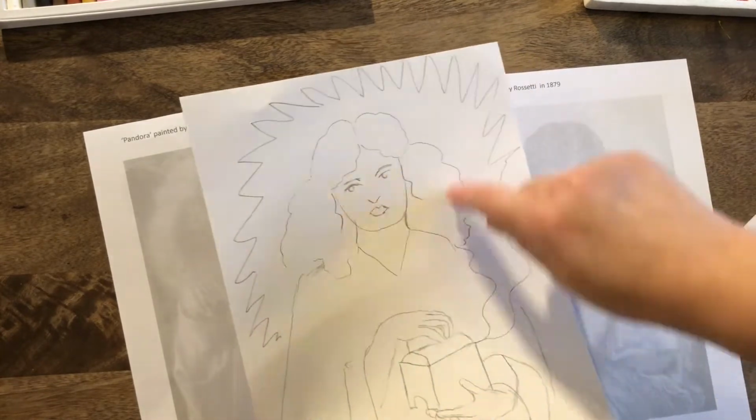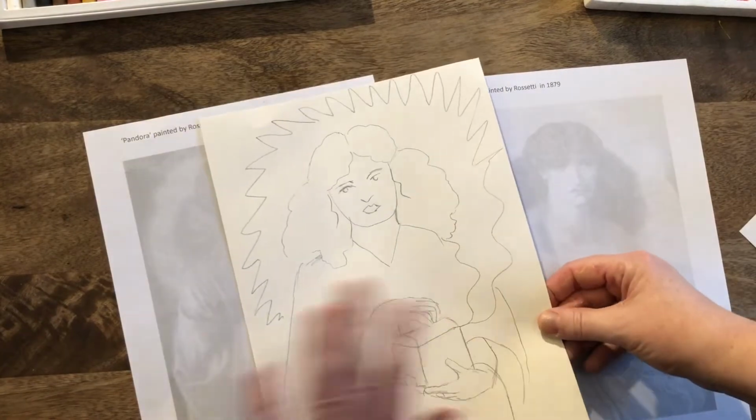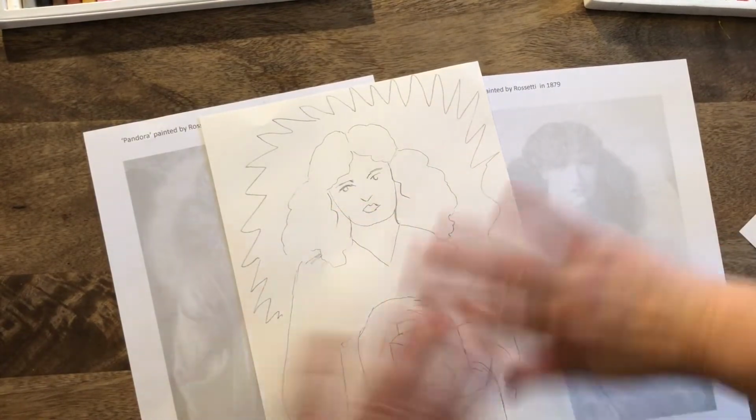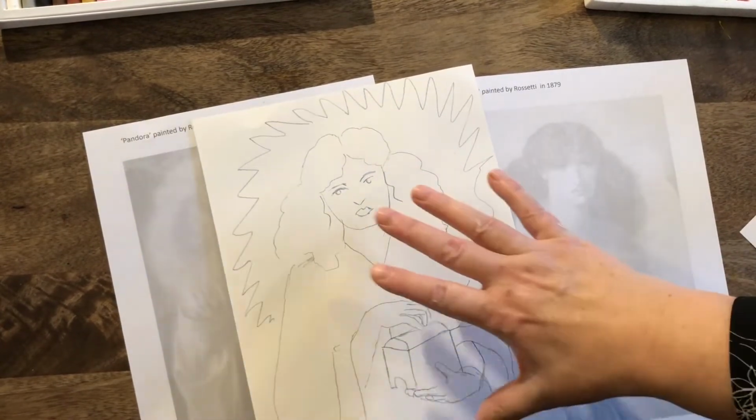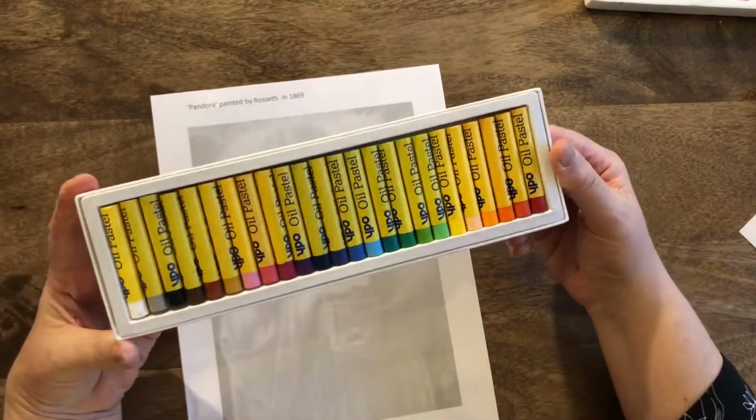So a simple outline. Don't worry too much about detail. Just get the major shapes in there. It is just shapes. Don't panic. And if you do two of those, one to do the hot colours and one to do the cold. So we're going to start off with the hot colours, the one that was done earlier in 1869.